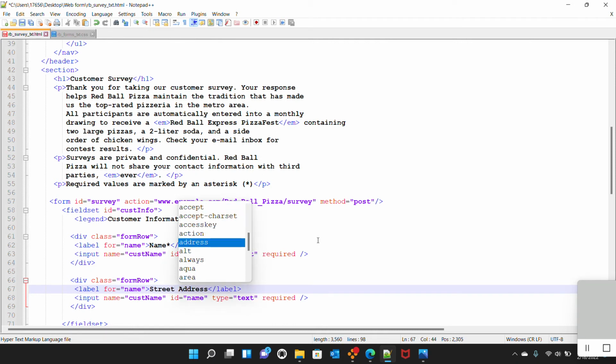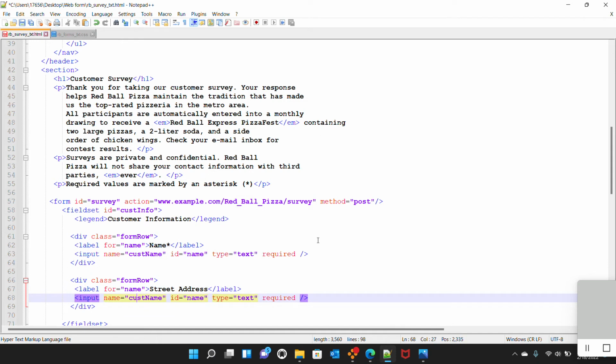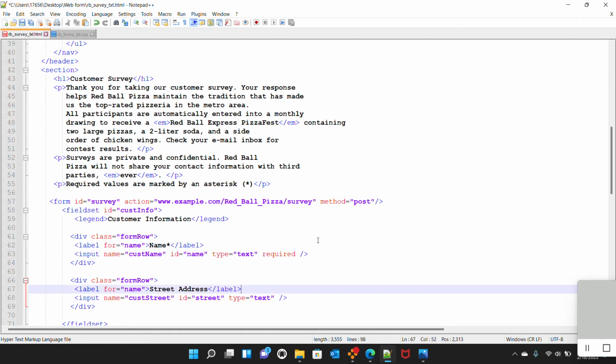This is not required, so I'm going to define its name as customer address, its ID, customer street, its ID to street, its type again is text, and it is not required.